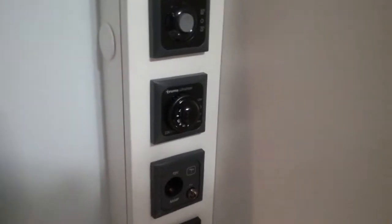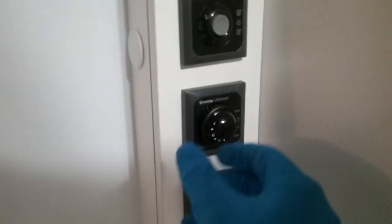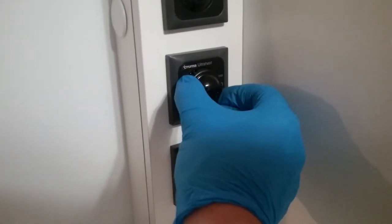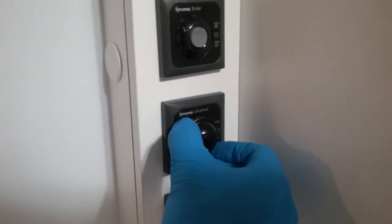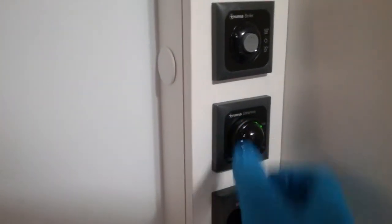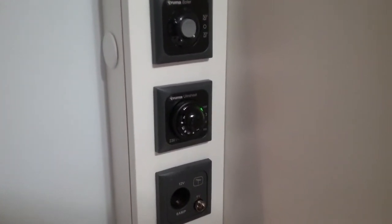Beneath that, we then have the controls for the electric element in the fire. To use this, we have an inner dial that will control the temperature, and then we have an outer dial that will pick the power. So if we flick it up, we are now using mains electricity using 2 kilowatts. If we then flick it back down to off and then down again, we're using mains electricity at 500 watts. And if we flick it down again, we're then using mains electricity at 1 kilowatt. So this is just dependent on the amperage of the site that you're on to stop yourselves from tripping.